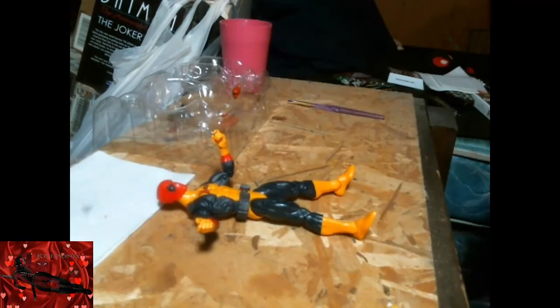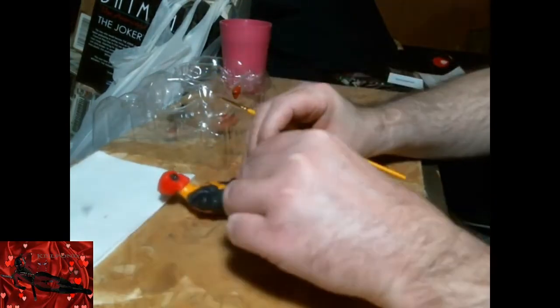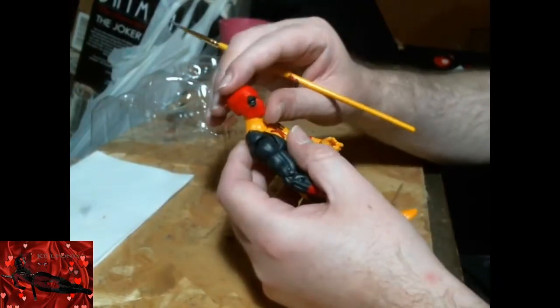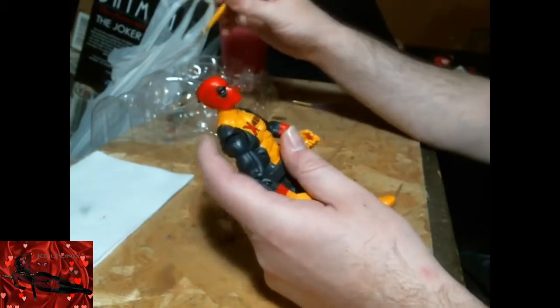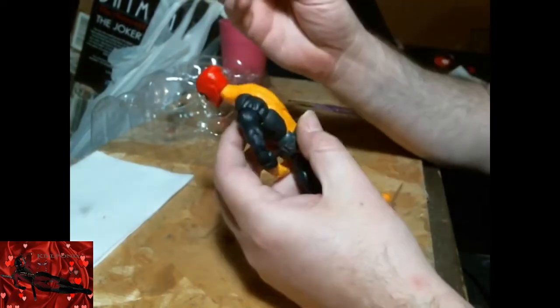So how do we want to start? Let's start with the head. We want to start with the head. I want to start with the head. That's the most important part, the mask of any superhero.